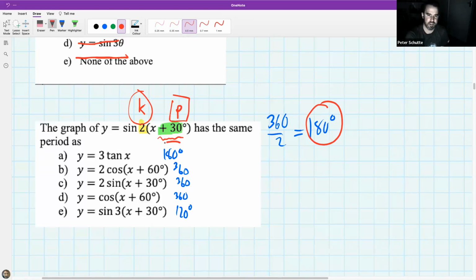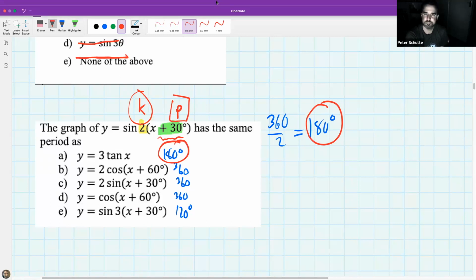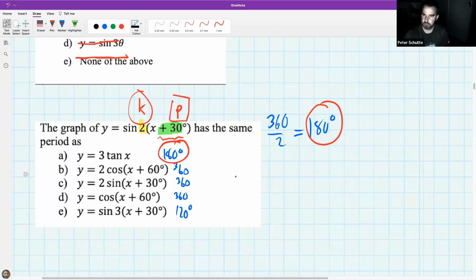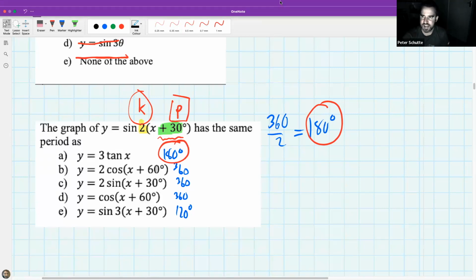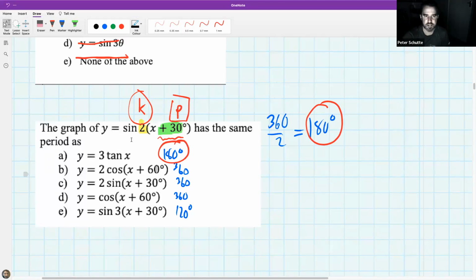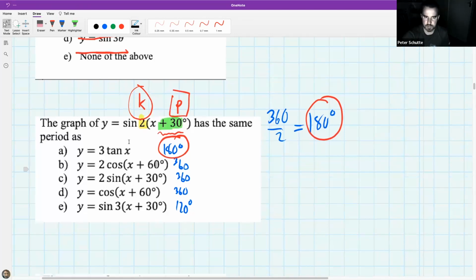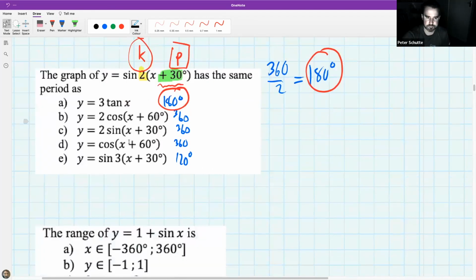It has to be A, yeah. So the normal tan graph has a period of 180 degrees. Cool, that wasn't so bad. So again, we call this graphic interpretation because we're interpreting these trig graphs and we're understanding the various types of values that can be changed and what they mean. And I'm happy with what I'm seeing so far.